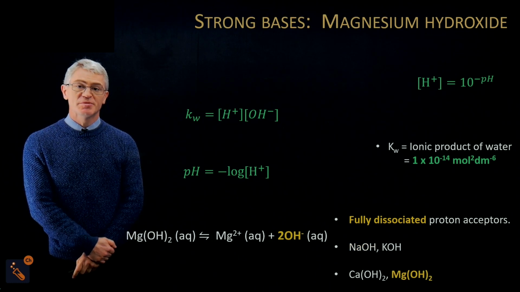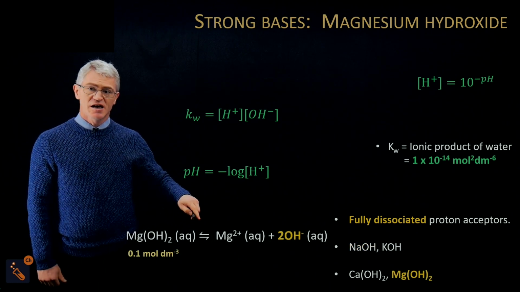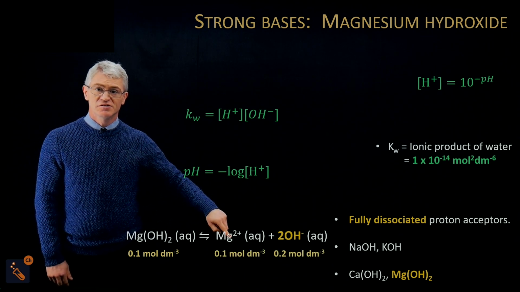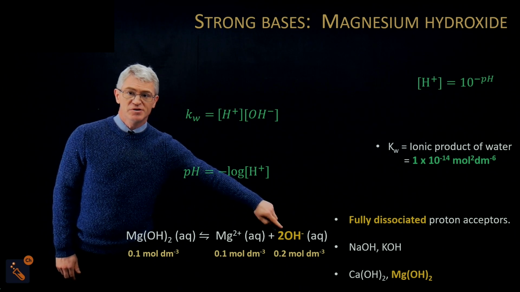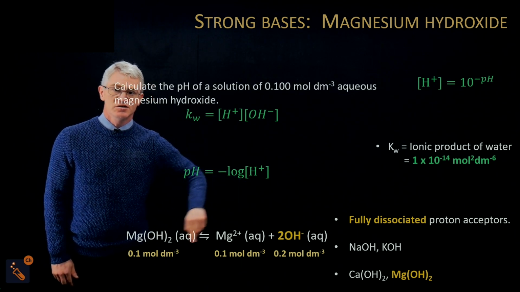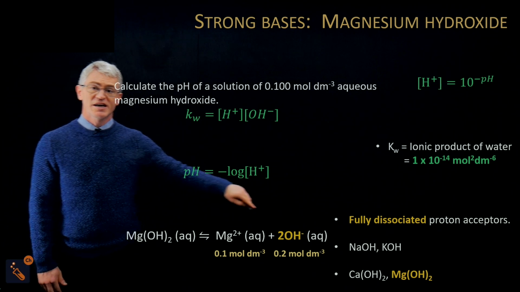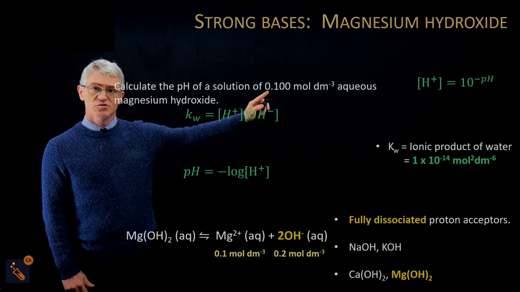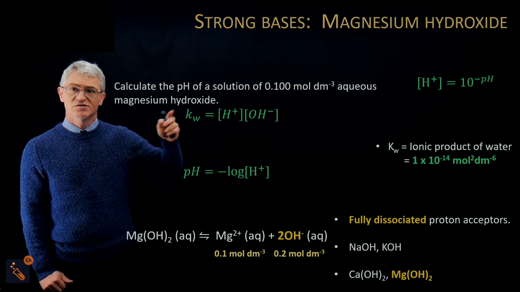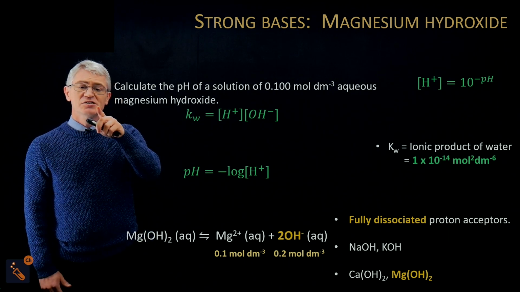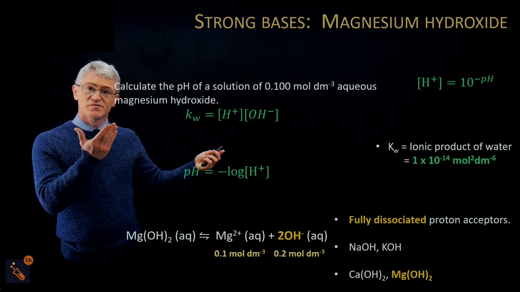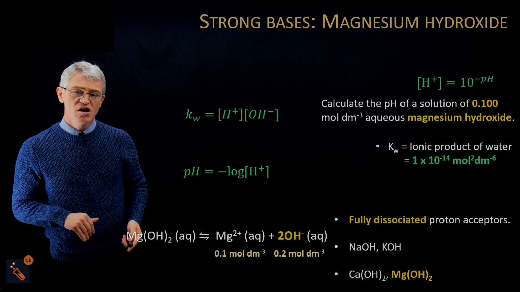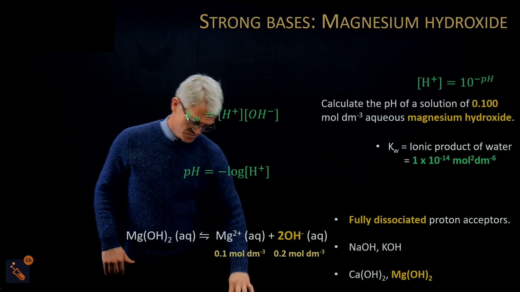So our next question is going to be about magnesium hydroxide. And for magnesium hydroxide, we're just going to use the same concentration here, and you say double the amount because the ratio is 1 to 2. Now that means we're going to have that much in terms of our concentration with this question. So 0.1 mole per decimeter cubed of aqueous magnesium hydroxide. Again, just do it yourself. Okay, so let's get out of the way and we can do our question.